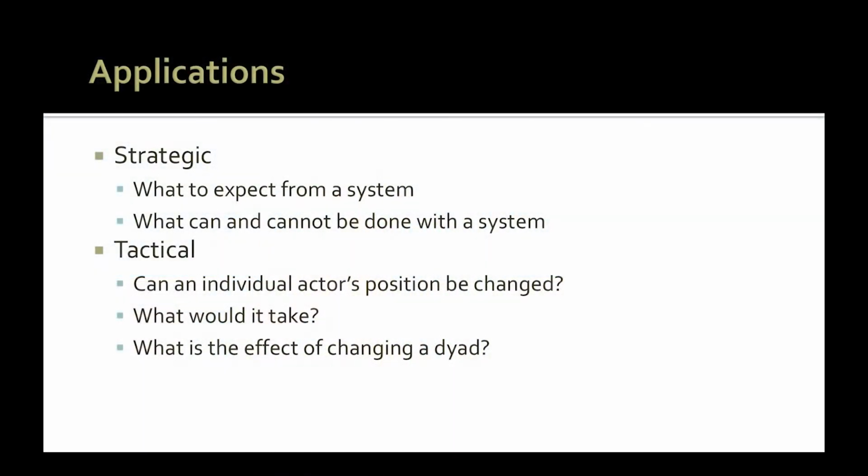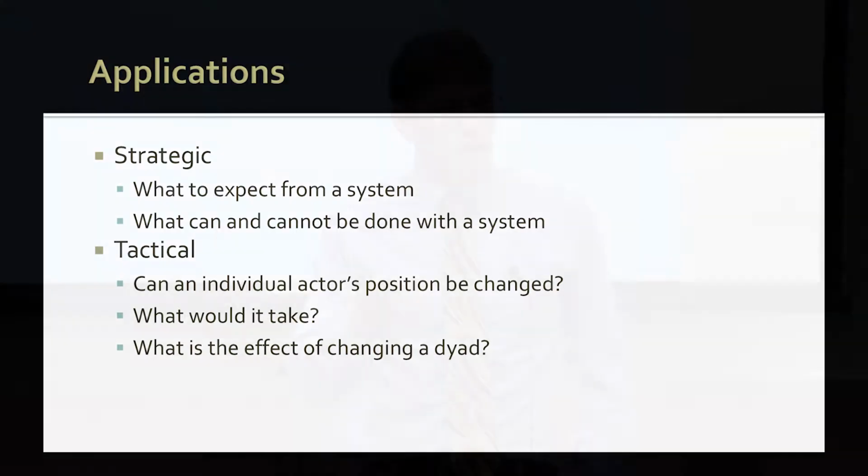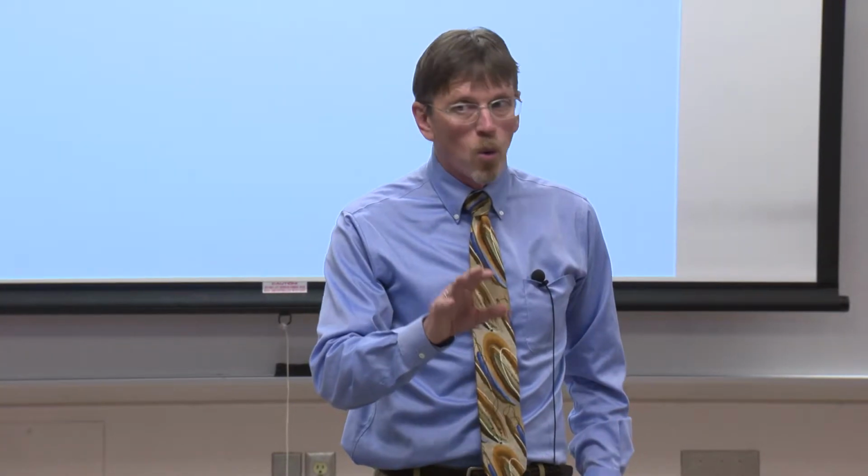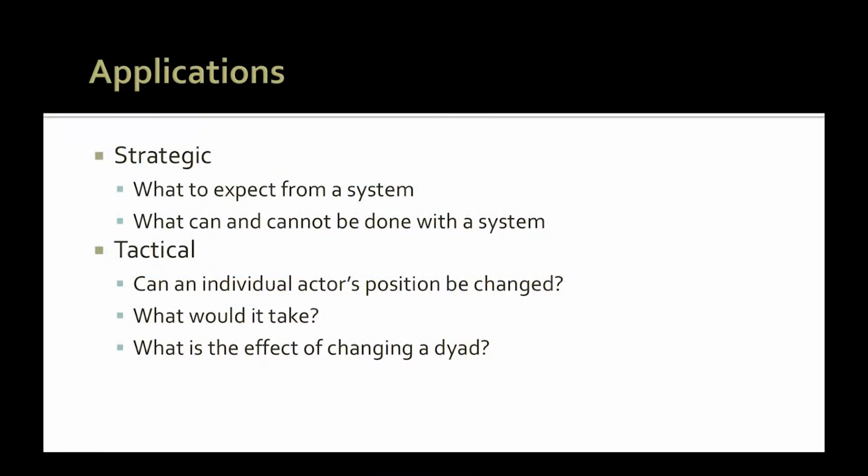And so to sum up, there's some strategic applications of this. Just understanding what we're dealing with in the Middle East is something that people in government and planners need to comprehend, so they have some sense of where it's likely to go or where it's not likely to go. And on a tactical level, once we understand where those ambiguous relationships are, if we want to foment peace, let's say, between two groups, now we know what their issues are to try to affect that change.